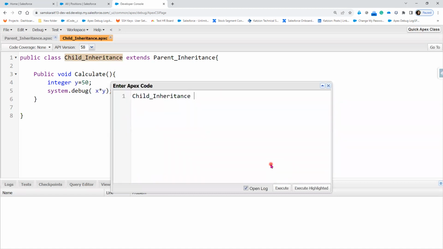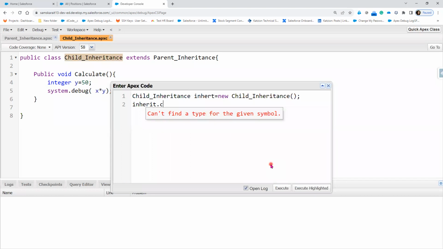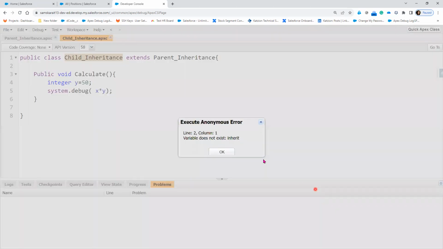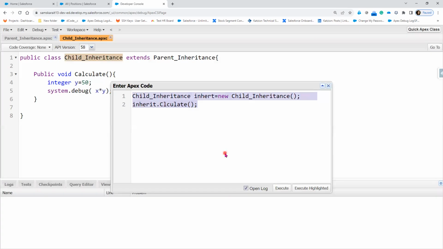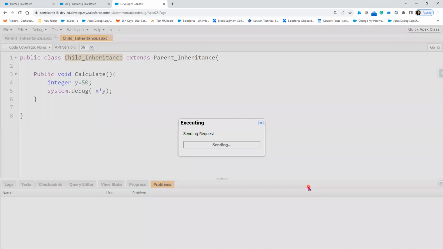Child inheritance, let's say inherit equal to new child inheritance class name, and then inherit dot calculate method. Now if I try to execute it, it will give me the result 50 into 20.